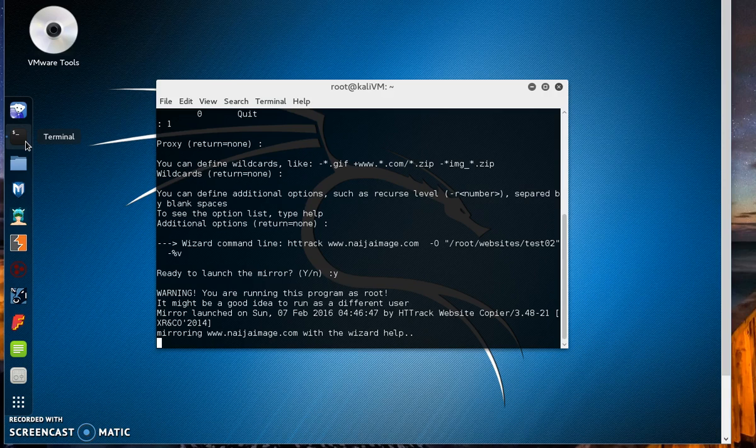What it will do is it will copy the website and store it on your local hard drive. And then you'll have the website which you can open in any kind of browser. In Kali Linux, which is the version I'm running here, the web browser is Iceweasel. I don't think I'll have enough time to go through the entire video, but yes, you can see that it's downloading.